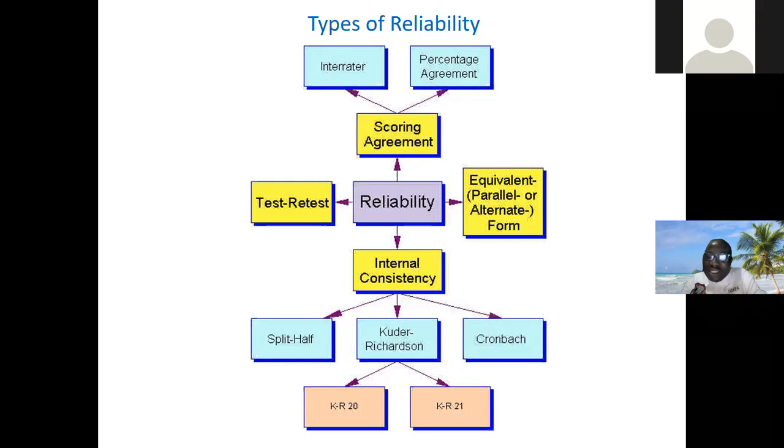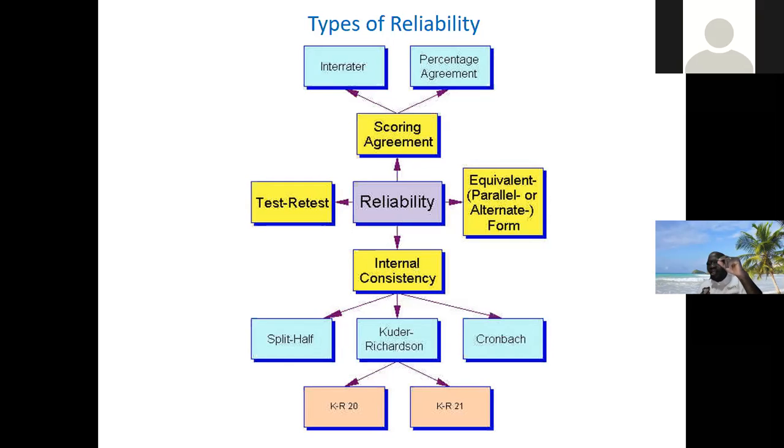It can be instruments also. There are many instruments to measure quality of life. So the two instruments, you may want to see, okay, you want to validate them, are they measuring the same? That is equivalent or parallel alternative form. So internal consistency, if you remember, when we talked about face validity the other time, we talked about face and content.